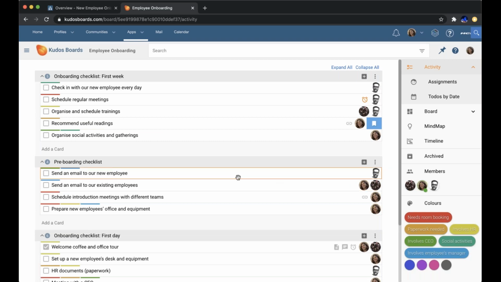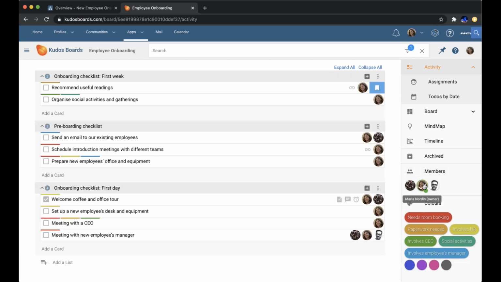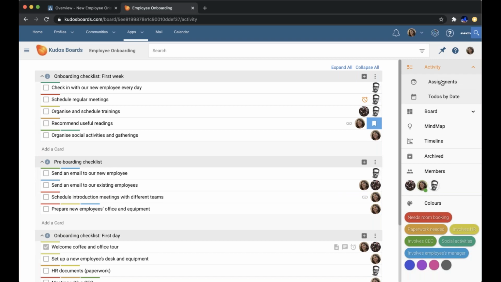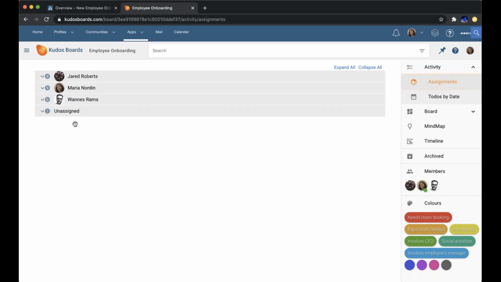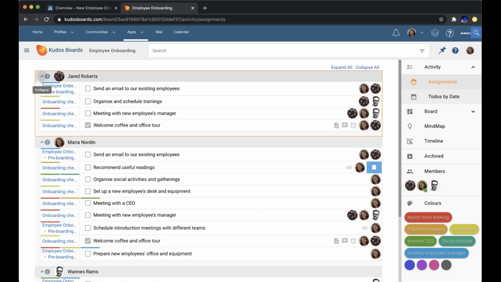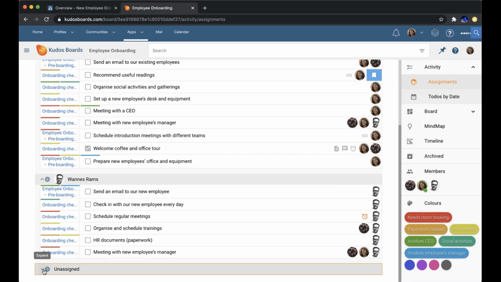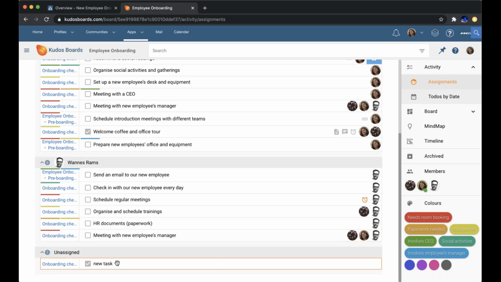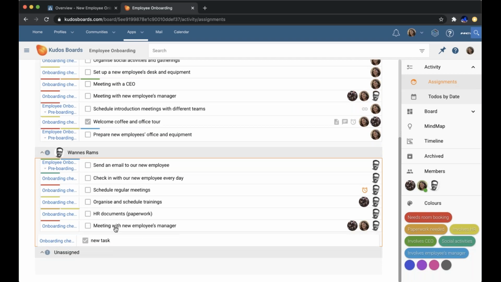This is basically what we have in the activities view, and as we said earlier, you can use activities to anything. Your imagination is the limit. If I'm curious about who is doing what in this activity, let's say I have 50 tasks and it's a little bit confusing. I can either click on myself, then I only see the tasks that I'm involved with. I can also click here, assignments, because then I get instead a little list on all the people and which tasks they have assigned to them. And then I also see that we have one unassigned, which is not very good because then nobody will do this task. So I can immediately drag and drop this to Wannes.